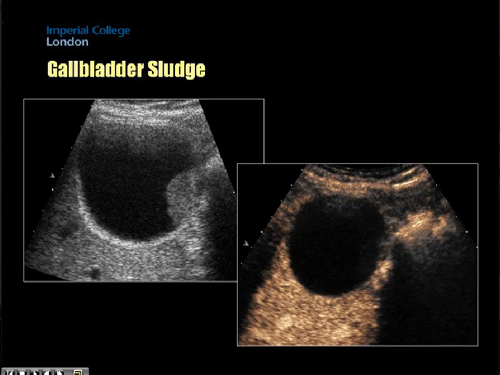Some of the differential diagnoses are things you've got to be careful about, as you can be mistaken. In this case, as you can see here, it is sludge, but with contrast, this sludge doesn't enhance at all, so it's fairly straightforward. The key thing is really, by moving the patient around, you shouldn't really be seeing this. It's just a question of the indication when you do your baseline scan in the first place.